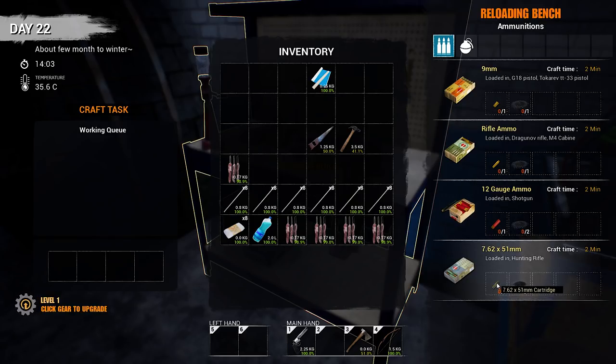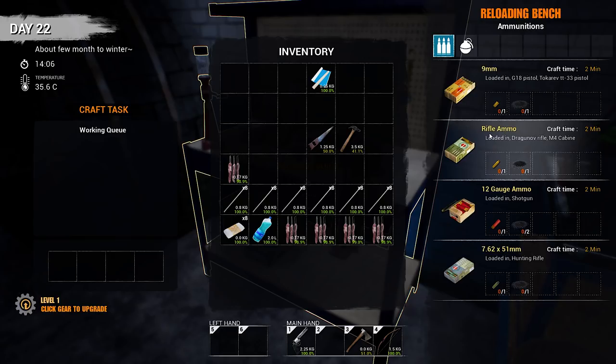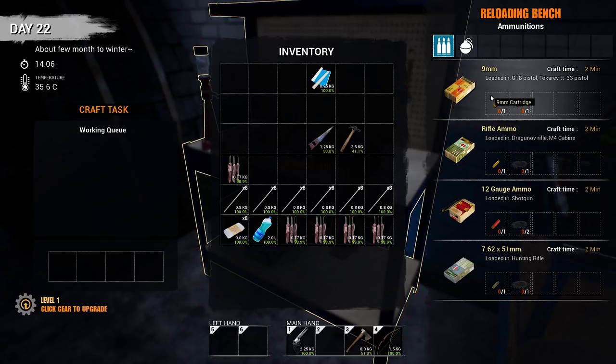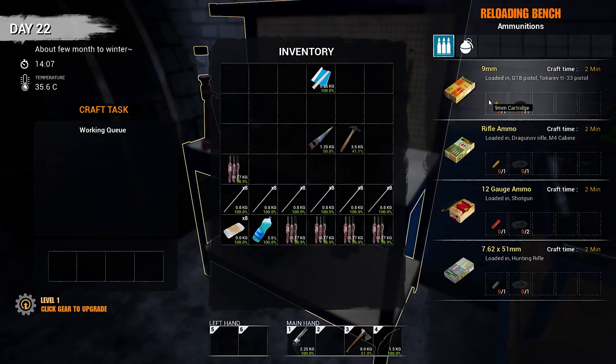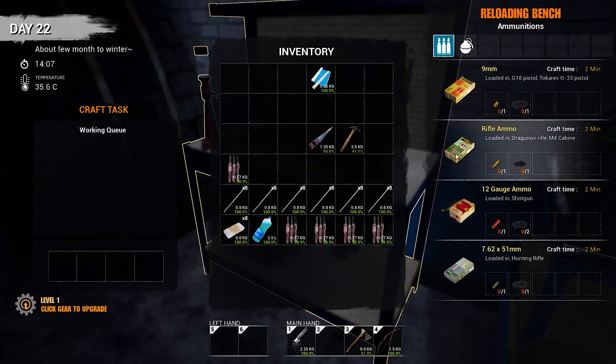What is this? Zinc? Iron? 7.62 by 51. Those look like Russian steel case ammo, so I don't know how to make that ammo. But you know what? I don't even have this gun. So the real question is, between M4 ammo and 9mm ammo, because I don't know how to make this either. These are both equal. You would think that this would be more powerful and more accurate.